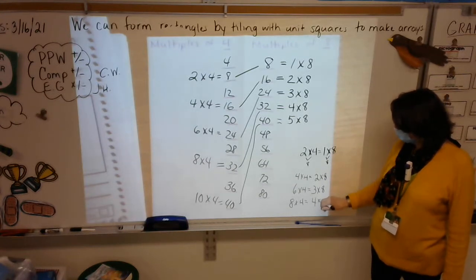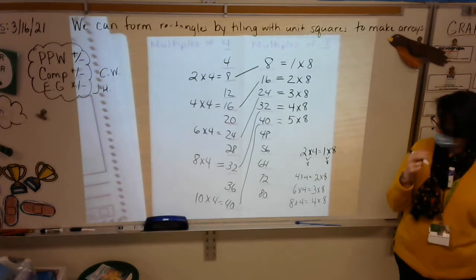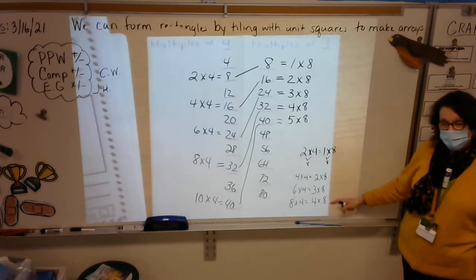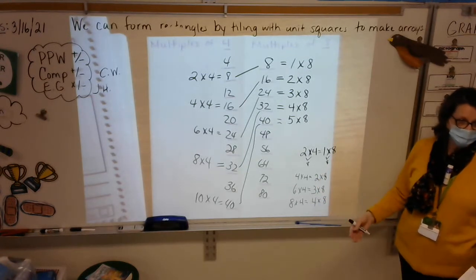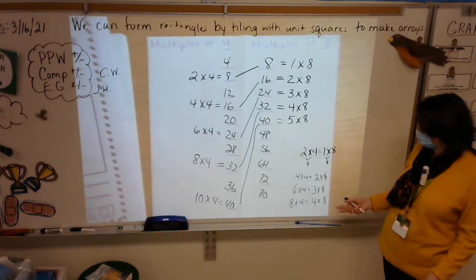Oh, what's special about that one? Go ahead, Eli, what's special about this one? Because they're like the same but switched. Very good, it's the commutative property, right? If we know 8 times 4, then we know 4 times 8, and that's your buy one or learn one multiplication fact, get one free.